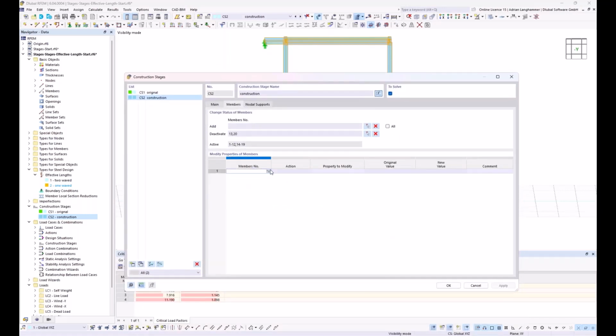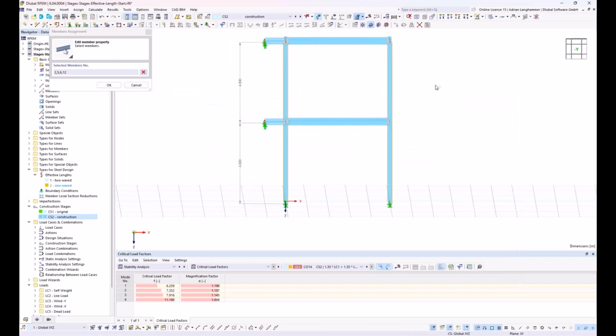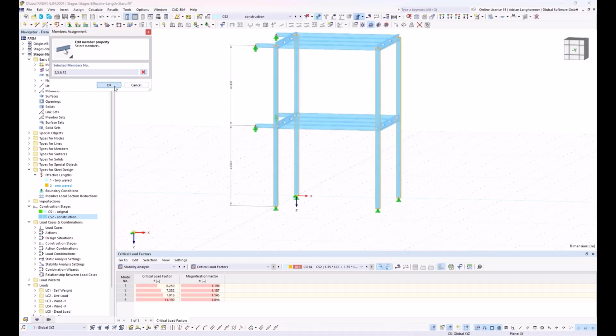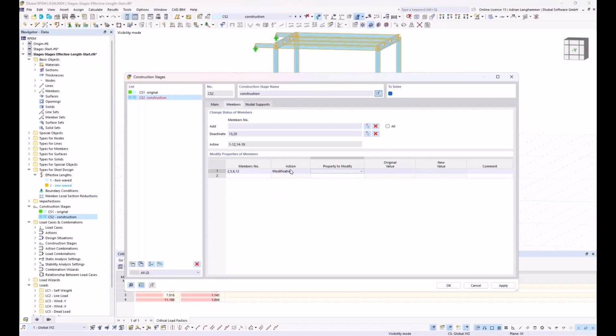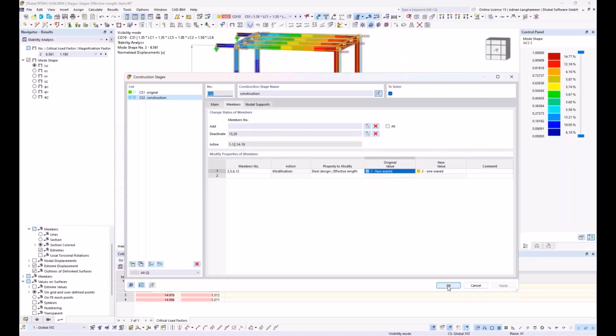So I choose the 4 columns where I would like to consider this and say property to modify. And here, this is new, these options, and I could here change the effective length. And the program automatically knows what the original value is. And I say the new value should be the effective length which is one-wave. And I say apply, and OK.